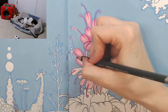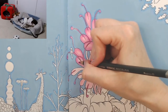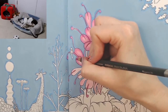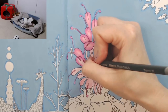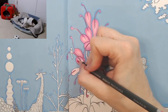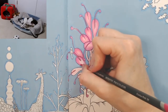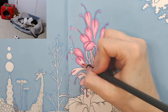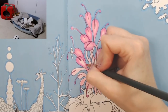Sorry, I got quiet again. I do get quiet while I'm coloring because I'm concentrating. All right. Does anyone else's hands hurt when they color, or is it just me? I know it's not just me.